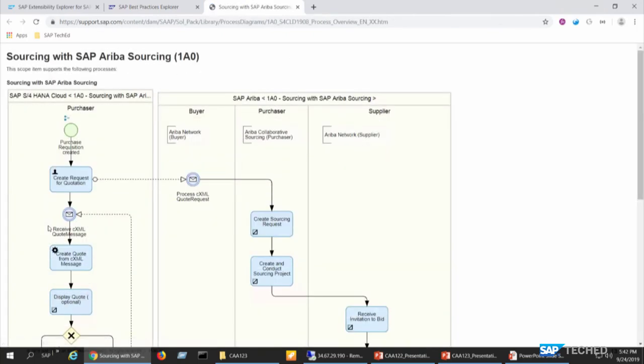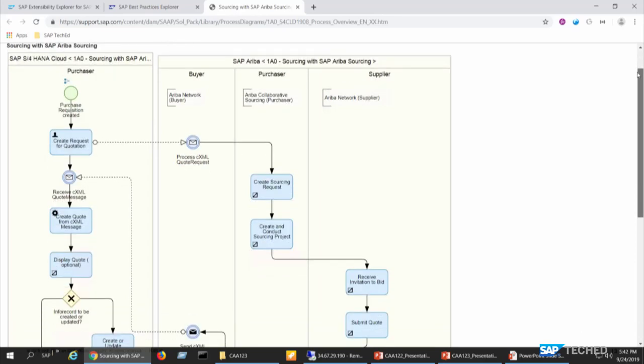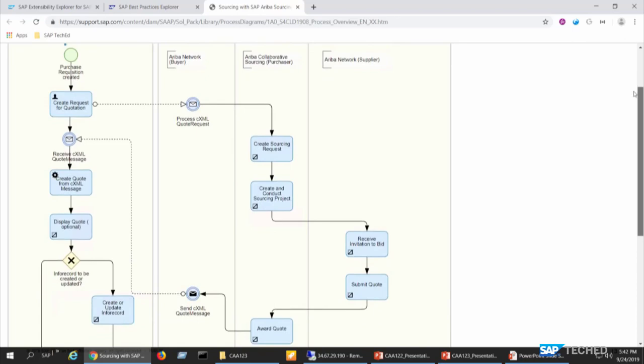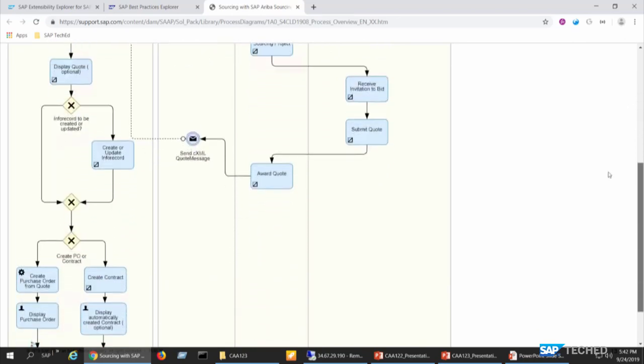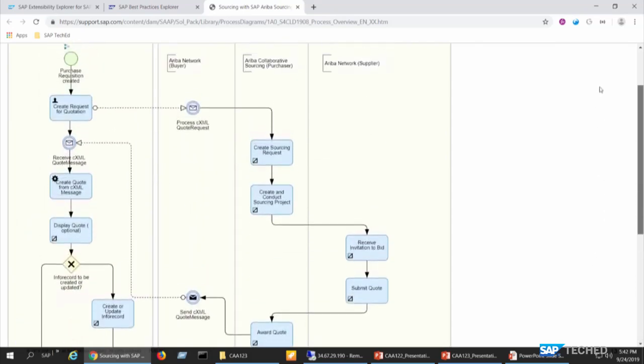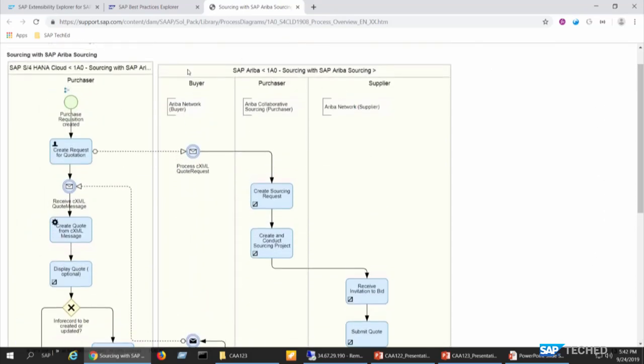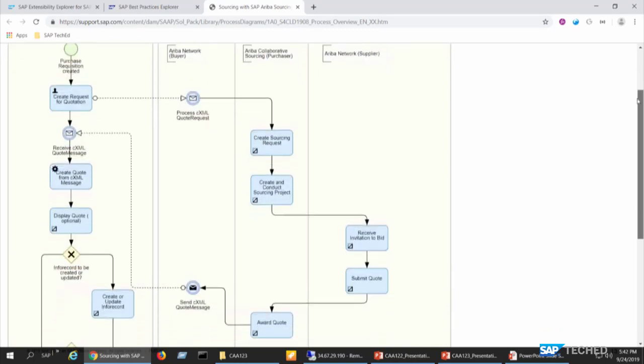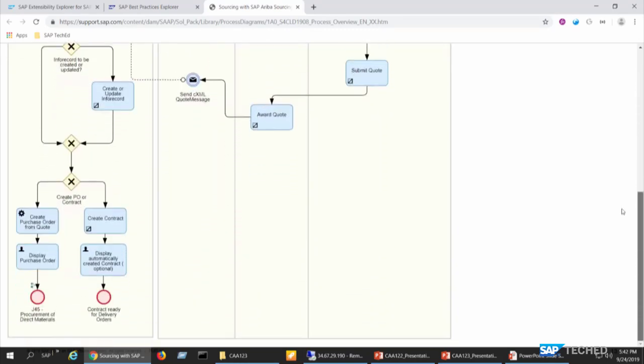So it's really easy for you as an architect, or as a business process expert, to figure out what processes are available, what is enabled here, where we have automation in the business process, and how this integrated process benefits my business, just by looking at those process diagrams. That usually helps quite a bit in those assessments.